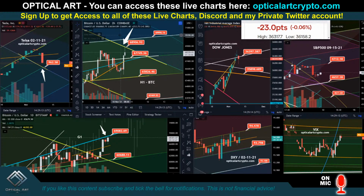I've watched some people talk about lengthening cycles. All I'm saying is Bitcoin is going to follow the U.S. markets. If the U.S. markets continue up, stay bullish on Bitcoin. If the markets start correcting, guys, I'm sorry, regardless of the cycles, regardless of TA, Bitcoin itself, it will follow the U.S. markets. Wall Street is tied into Bitcoin. If you go back, and I've showed you this in videos, when the Dow came down 36%, Bitcoin dropped 68%, something like that. And then the markets pushed up 100 and some odd percent. Bitcoin pushed up 1,500%. So if the markets start coming down, you know Bitcoin's going to come down with it.